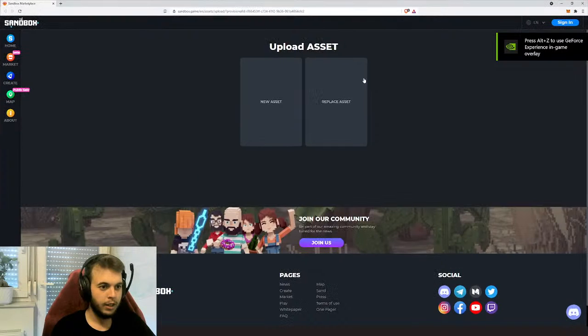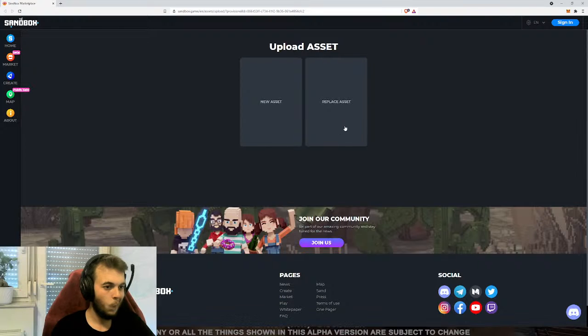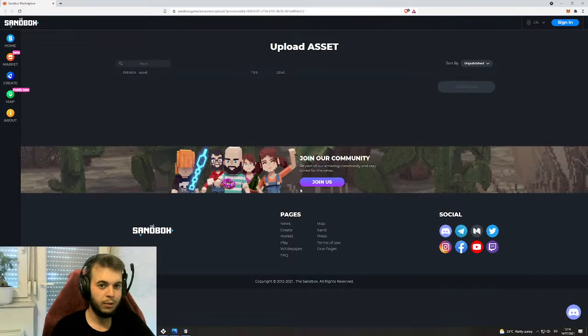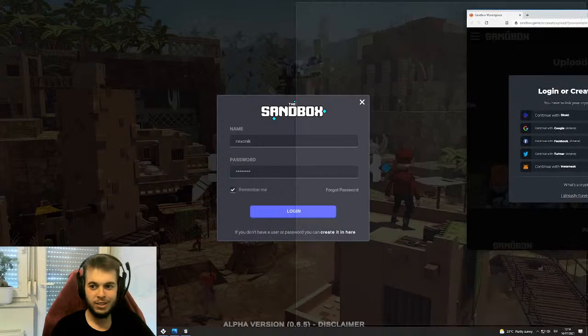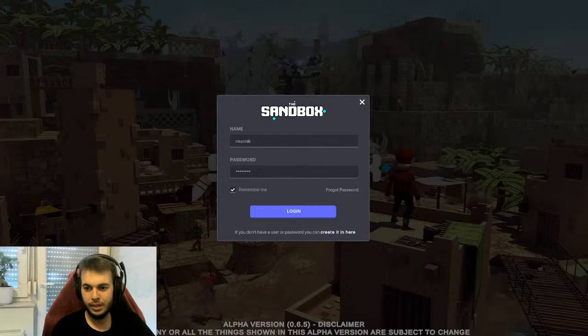Okay, so here we have our, I don't know why it's showing the sign in page. Let's see what's gonna happen if we click on replace. Okay, it's not working. Let me just log in real quickly. I guess my cookies expired. Otherwise it usually logs me in automatically.